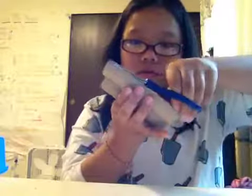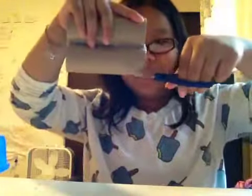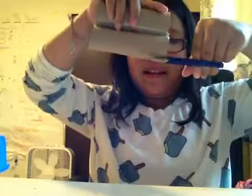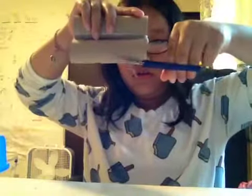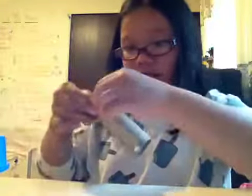Not even. I need it to be even. Oh my god, I'm bad at cutting. I mean, my scissors are so bad. There you go. I'm sorry, guys. I keep messing up because I'm in a big rush. Oh my god. Rip it. There. Now there you go. Good.